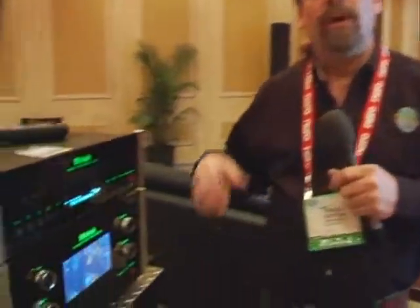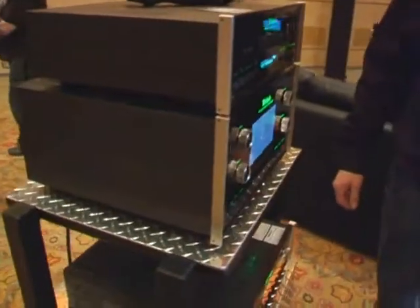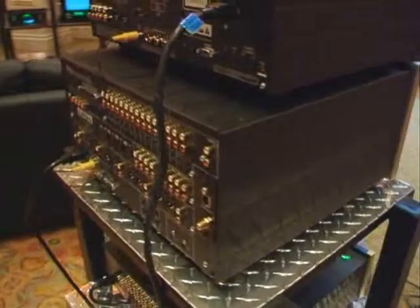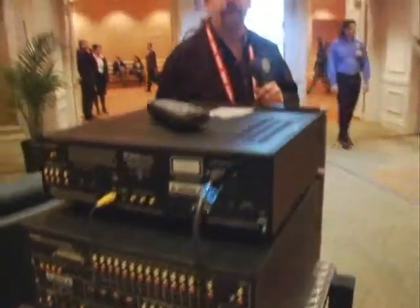So basically they'll sample the master studio and then use the processor to make the remote studio sound exactly the same way. We're applying it to home audio, so it's able to correct for problems in acoustics in the room, but even more special than that, it's actually capable of relocating where you hear the speakers coming from.